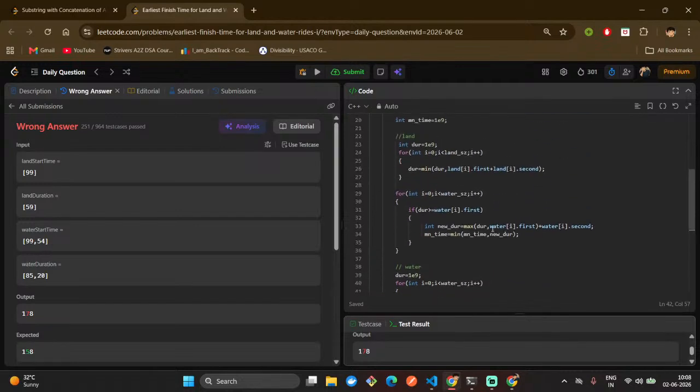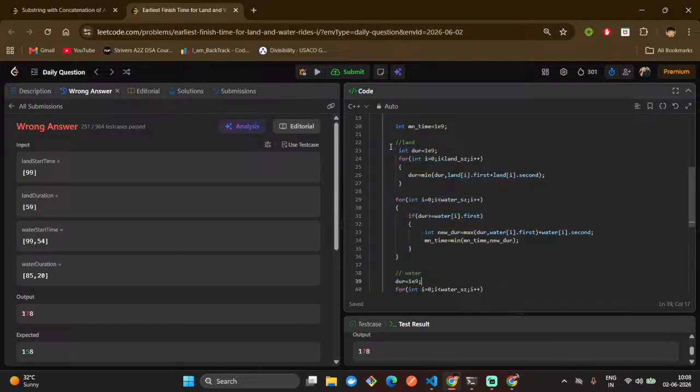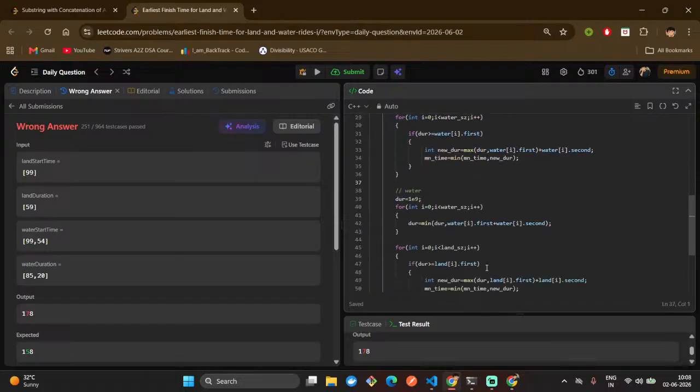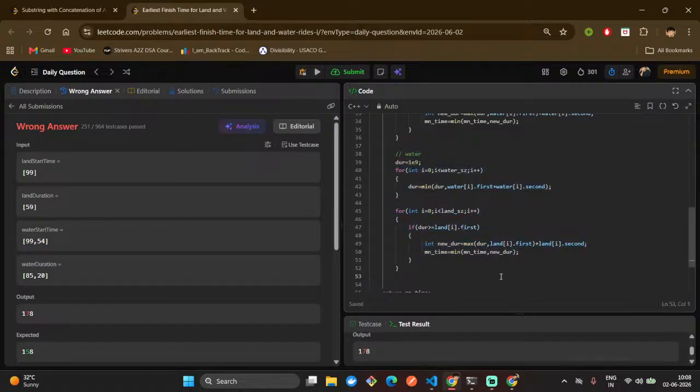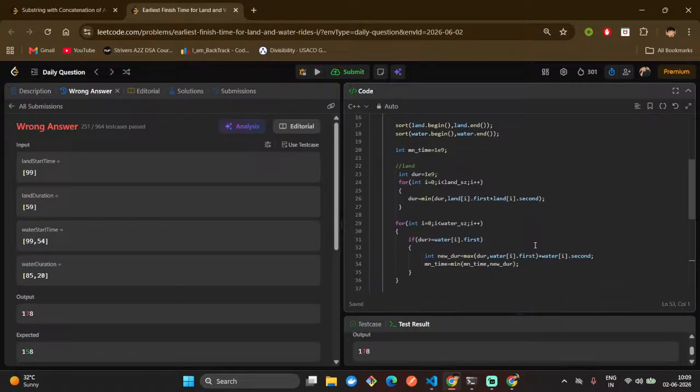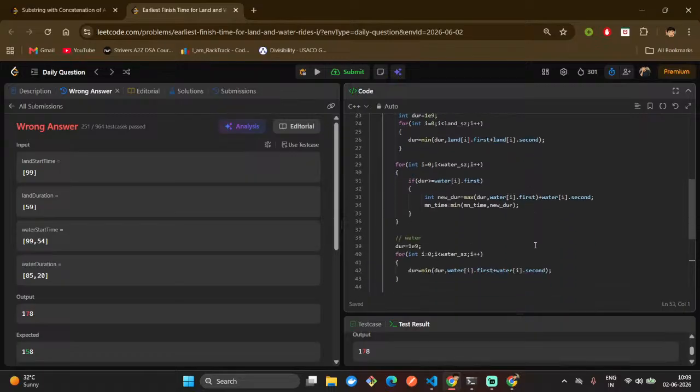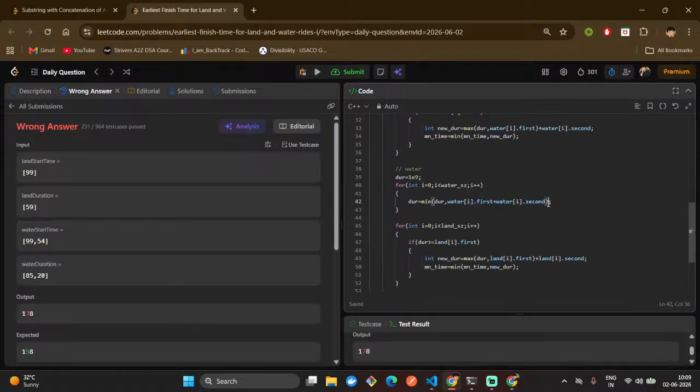If you're trying to take the minimum one for the land, right, and the minimum one for the water, just take this one, it is good.